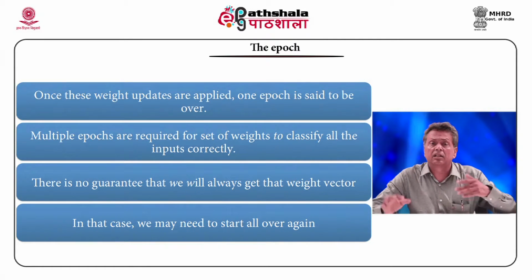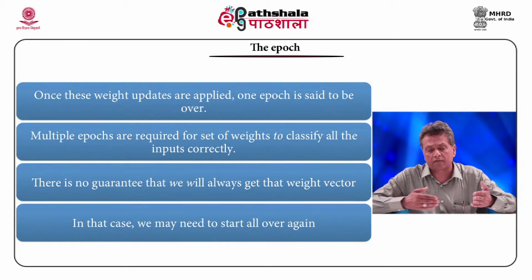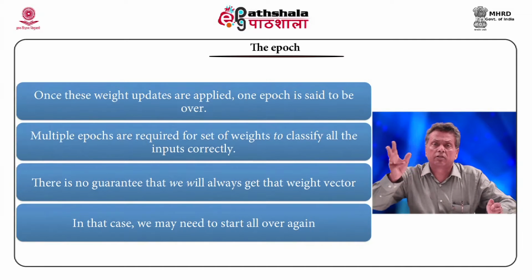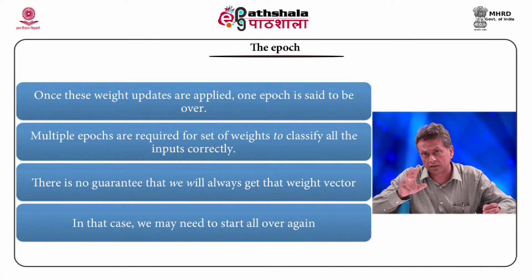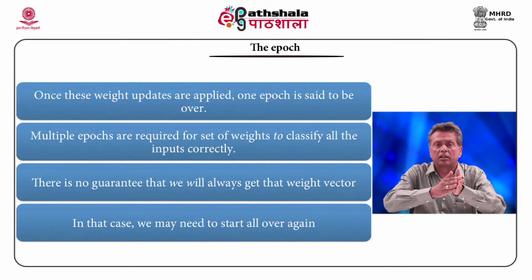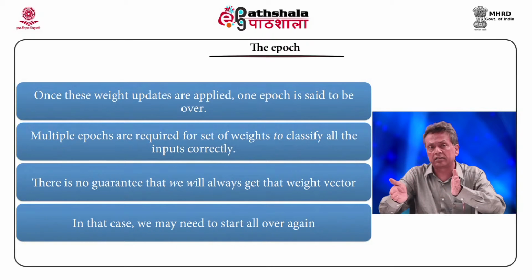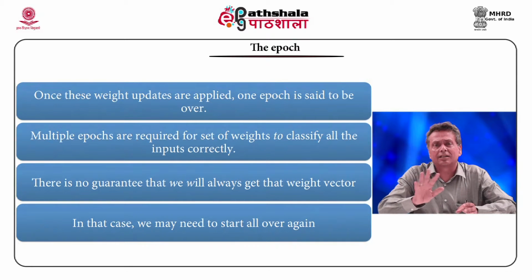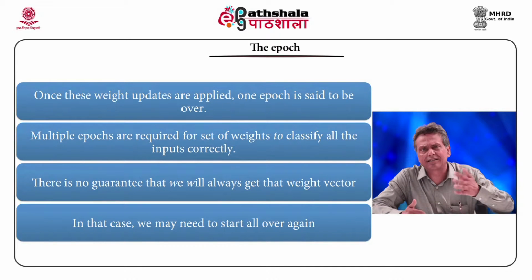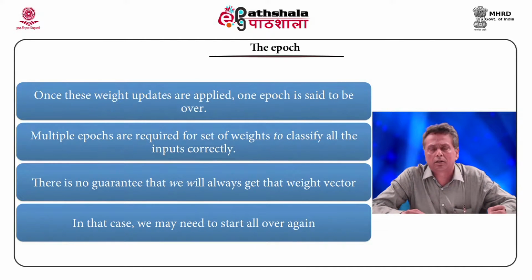The only catch is that sometimes you won't get it learning. After a reasonable number of iterations, if you find that it is not learning, there are two ways of finding it out. One, look at the difference between errors. If the weights are just oscillating, for example, adding something, subtracting something, adding something, subtracting something, then you understand that it is kind of a local minima or maxima you are stuck with. That is one measure. Second, it takes inordinate time to learn. Normally if it learns in 2 or 3 minutes and it takes 1 hour, be sure that there is something wrong. What is the solution?